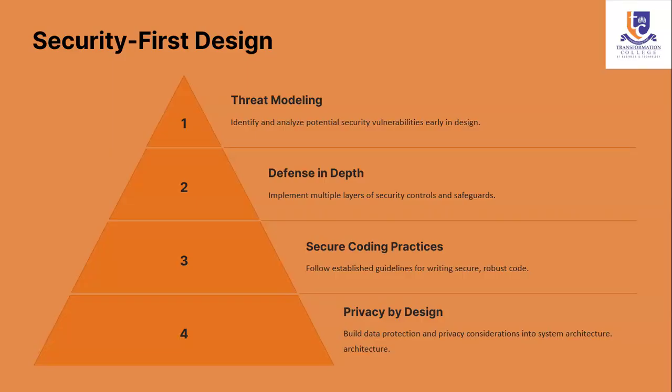Then defense in depth: implement multiple layers of security controls and safeguards. I don't know if anyone knows Cloudflare. Cloudflare is a cloud security system where you can put your DNS there and they protect your website against DDoS, that's denial of service attacks. Denial of service attacks are designed to overwhelm your system so that it is so busy that it will crash and won't do what it is supposed to do.